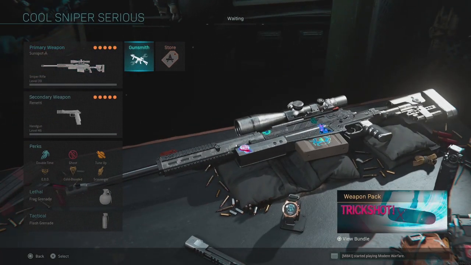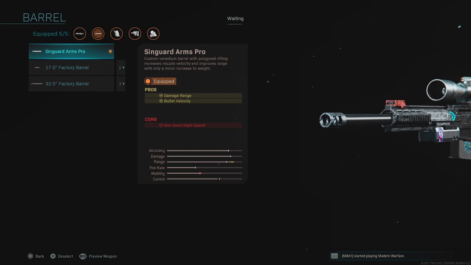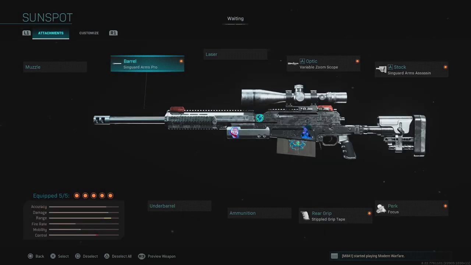Here is my sniper class. I've switched this around a little bit. I used to run the 32-inch, now I run the SnD. I may get a couple more hit markers here and there, but I think it's worth it with how much faster it is to zoom in compared to the 32, because the 32 is just so slow. Anyways, stippled, focus, SnD, and variable zoom. I really like the variable zoom in this game, so I've been rocking with that.